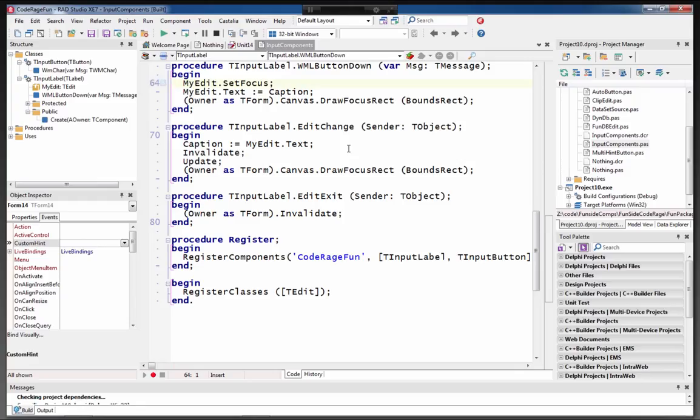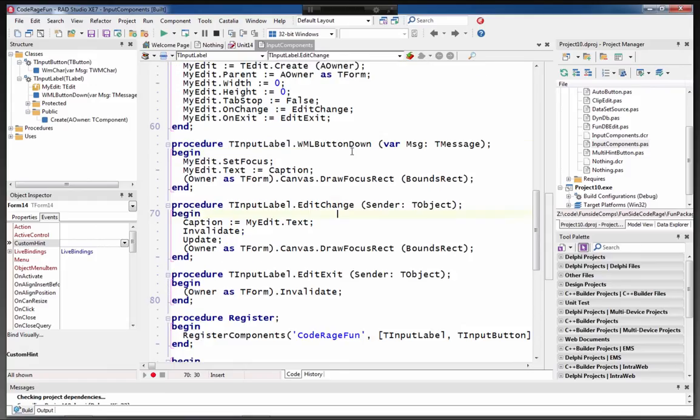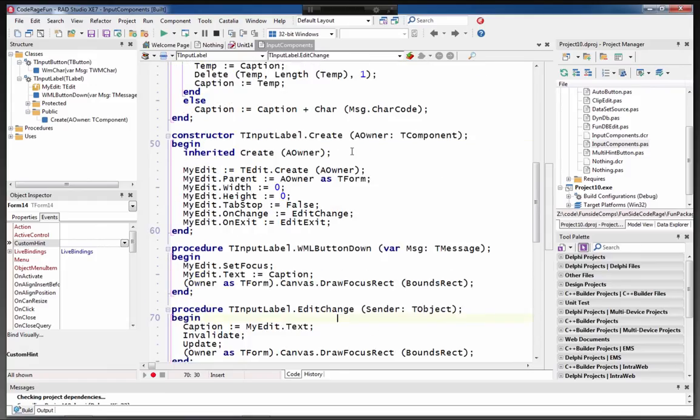Now the trick here is that if we create an edit like that, the edit actually shows up, and the user can just type into the edit, and that's not what we want. So one other side of the trick is actually to create this hidden edit, making it owned by the form, because the label cannot parent. It could own, but it cannot parent the edit.